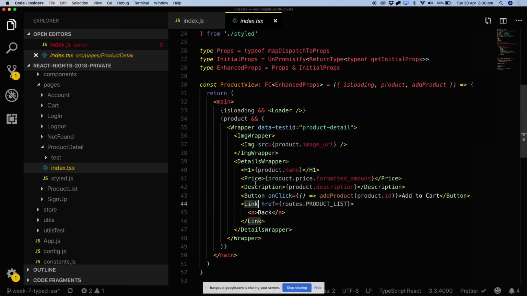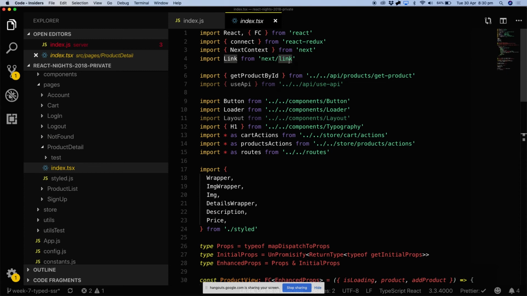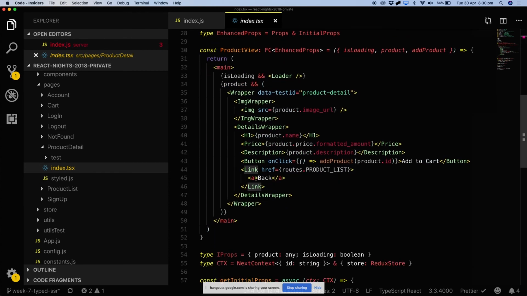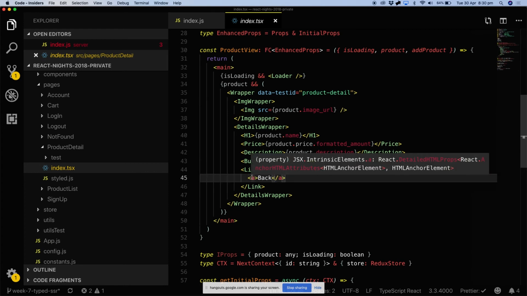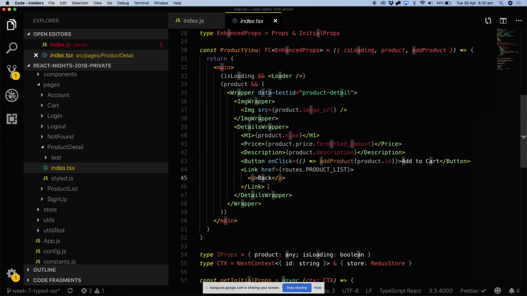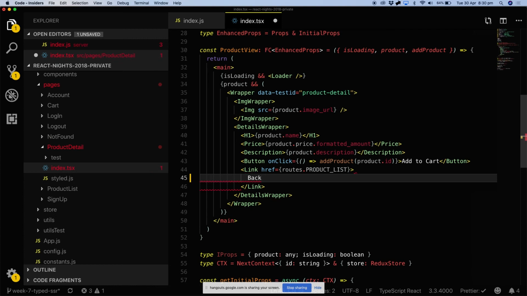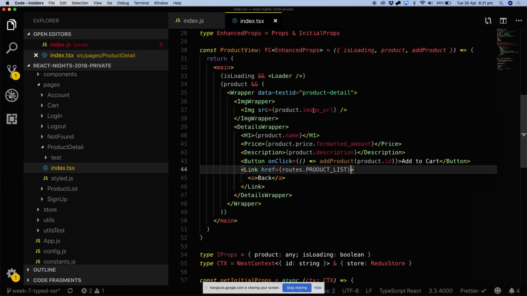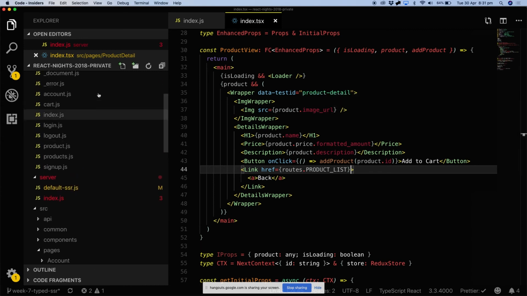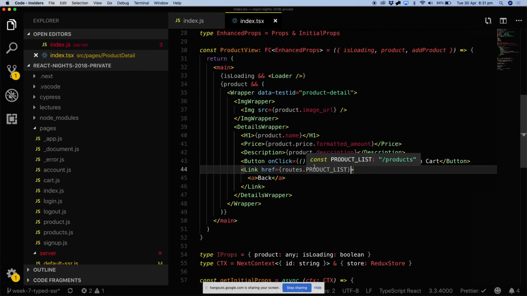The other thing that did change is links. Before we were using React Router links, so now we need to use Next.js links. They're almost the same. I honestly don't know why, but you need to add the anchor tag inside, as opposed to just having it like this as before. It's a requirement, and you put the href here. So the href is going to be the name that matches the page's file. So this one is going to be products/products.